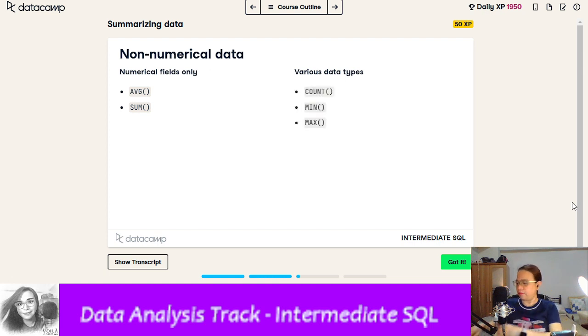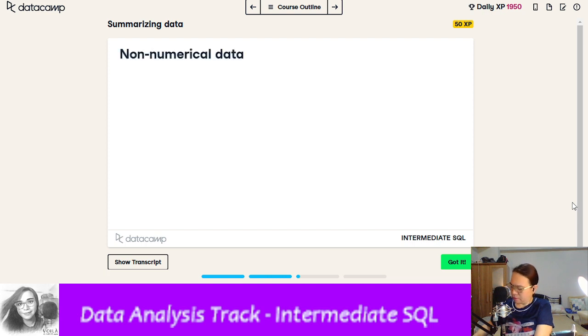We can use count, minimum, and maximum with non-numerical fields, as we already saw with count in previous lessons. Count can provide a total of any non-missing or not null records in a field regardless of their type. Similarly, minimum and maximum will give the record that is figuratively the lowest or highest.